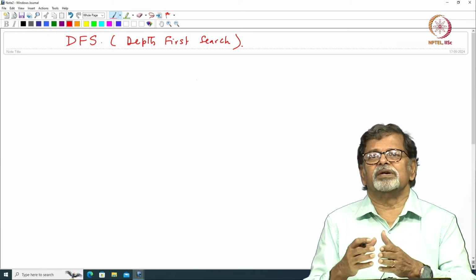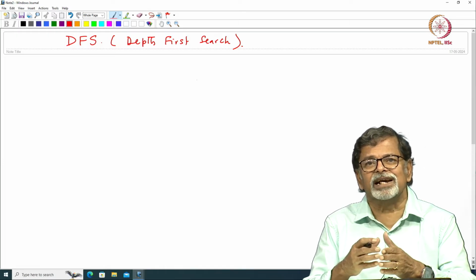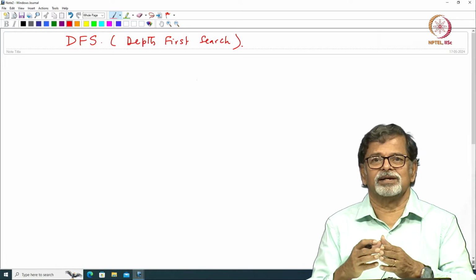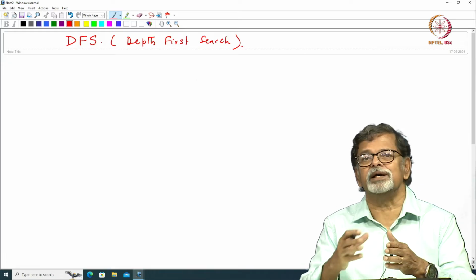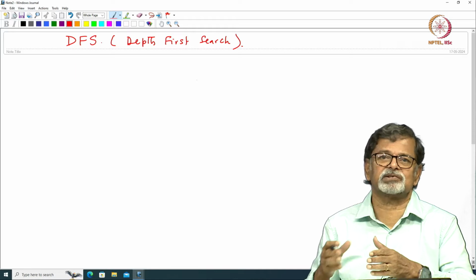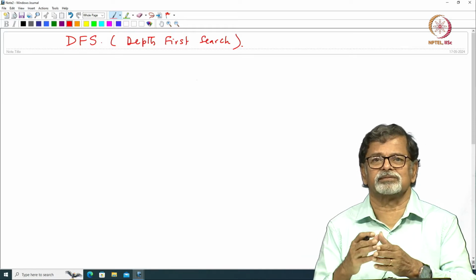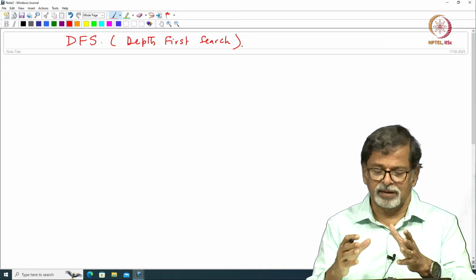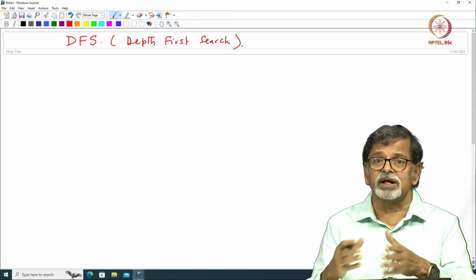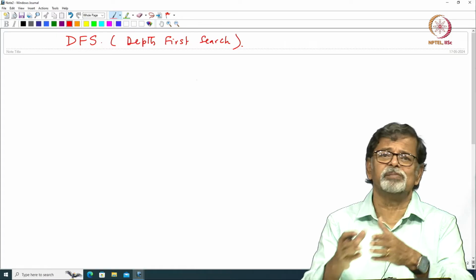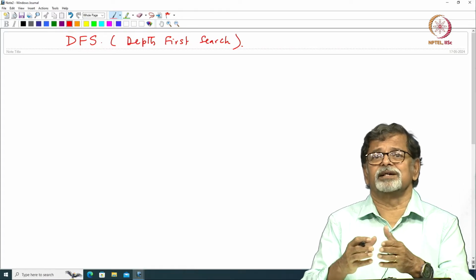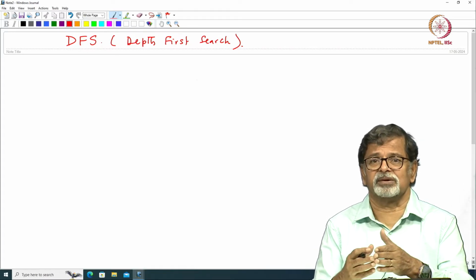So we will be always extending a path. That is why we say it is going deeper and deeper into the structure. We go along a path and try to extend the path. Now when we are not able to extend, we will backtrack and then see the other options available.